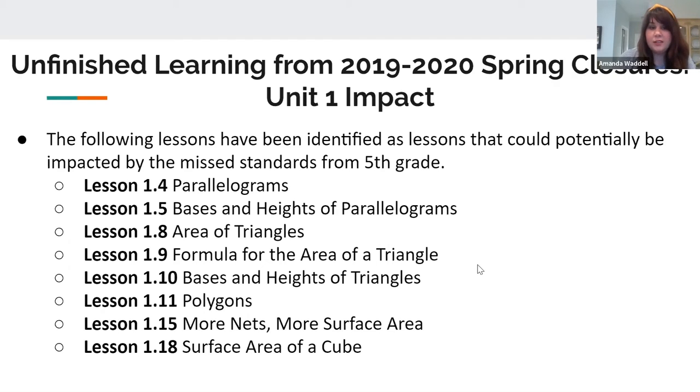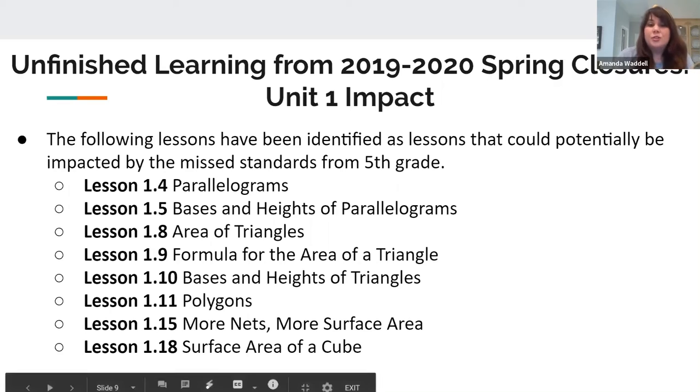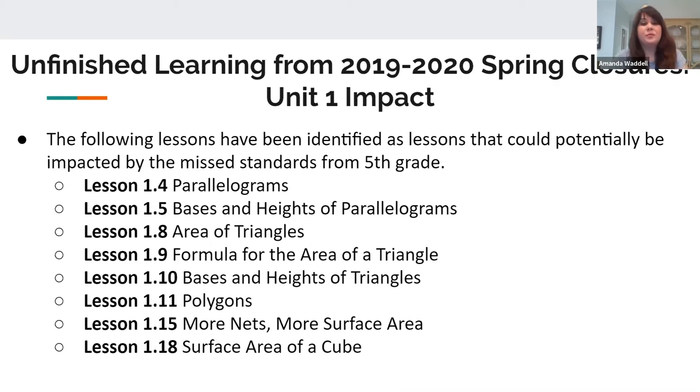So that is kind of the intro into Unit 1 and the standards overview, and really how the spring closures are going to directly affect our first unit. Now, I know you've seen larger versions of this document floating around. There are obviously more units throughout the entire year that will be impacted from these missed standards, but this is just specifically for Unit 1.